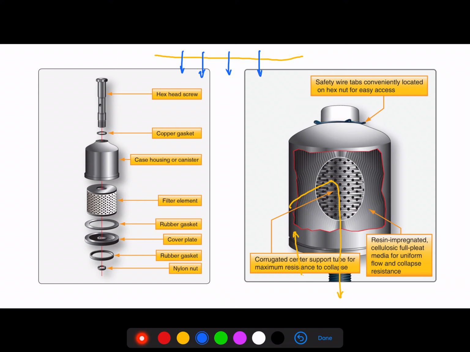So what we see used most commonly is a trick that we use with a lot of different mechanical structures to try to increase the amount of surface area we have, but keep it within the same size constraints. What I mean by that is if we take this measurement from end to end that the filter is going to be taking up, we can fit more filter into the same space by corrugating it or pleating it, depending on the term you want to use. But by making all these pleats, we have the benefit of fitting a whole lot more filtering area or surface area to do the job of filtering into the same size constraints.